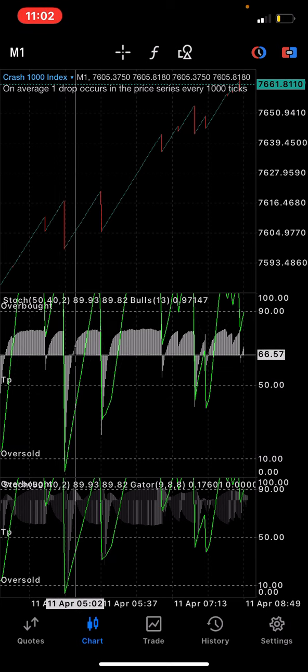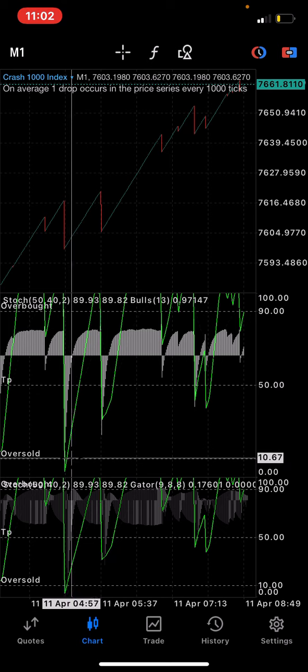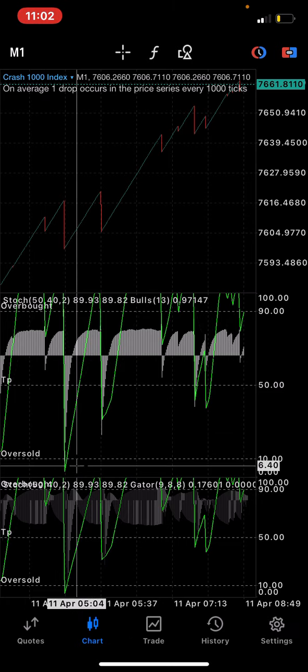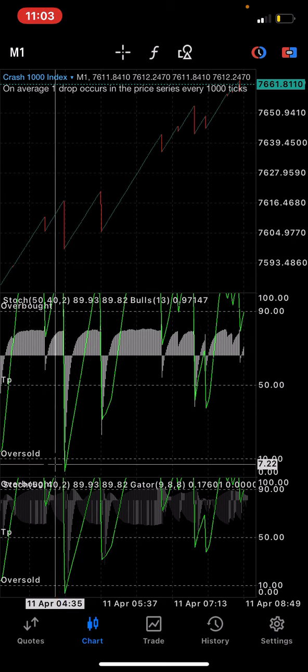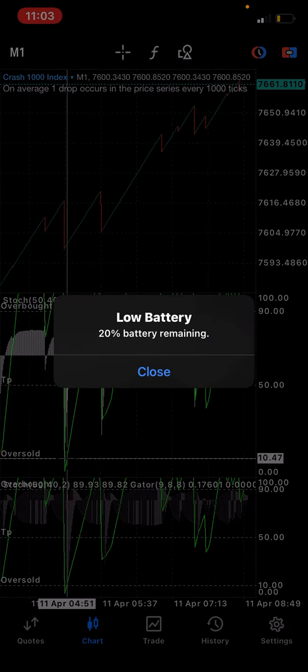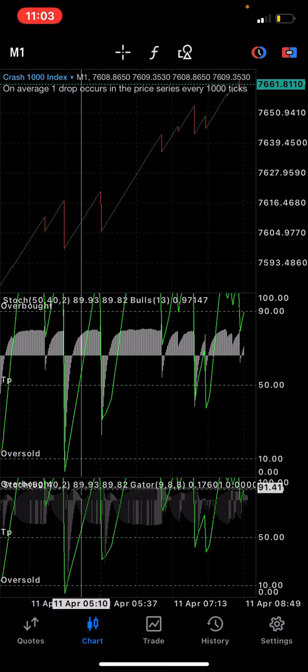So both these white lines that you see and the green line have to be under this oversold section, right? So once they are under like this, you know that that's the first condition for you to enter your buy, right?